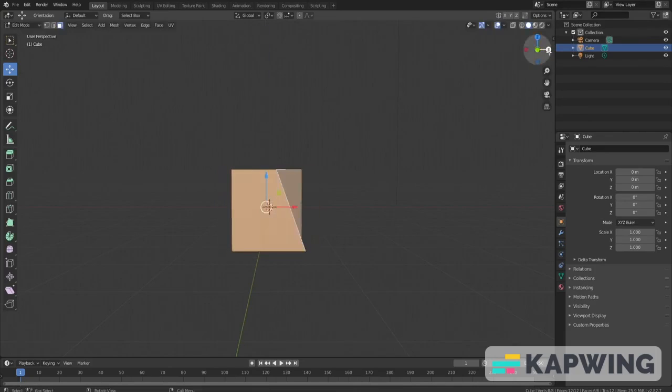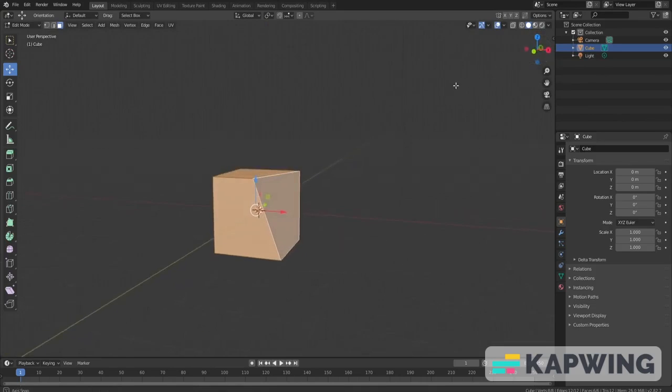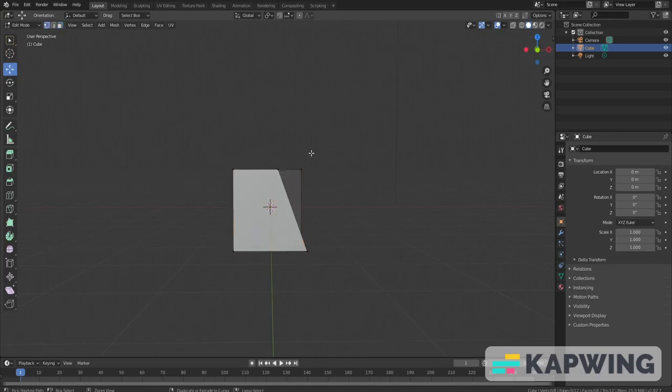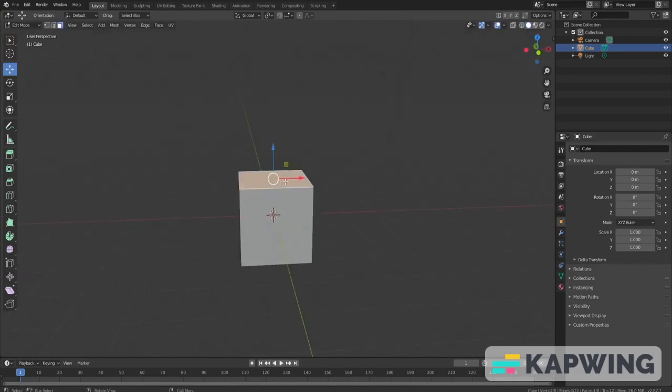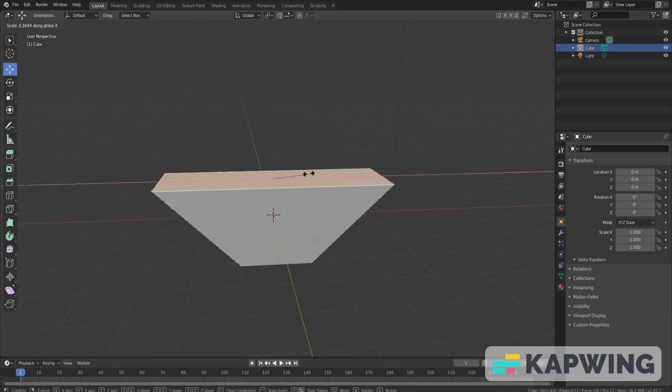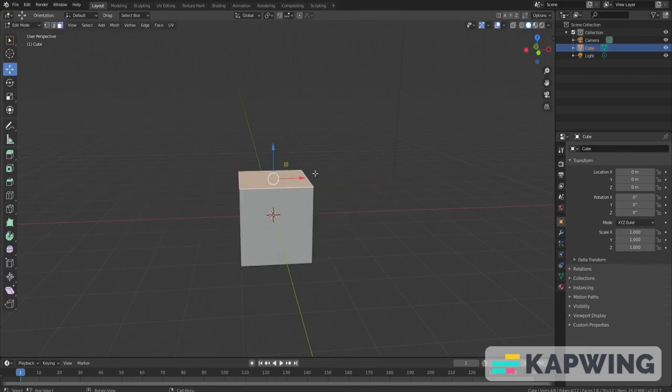I use this little thing all the time because I always get confused, like, what button am I supposed to click, what way is what way. So R and then any axis is how you're going to rotate along that axis, and you can do that with anything as well. If I wanted to, for example, extrude this, but I only wanted to extrude it on the x-axis, I could put E and then X, and now as you can see, it's locked on the x-axis. And you could do that with anything. If you want to scale and then press X, it's only going to scale on the x-axis, S and then Y.